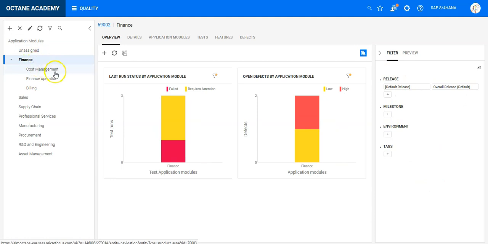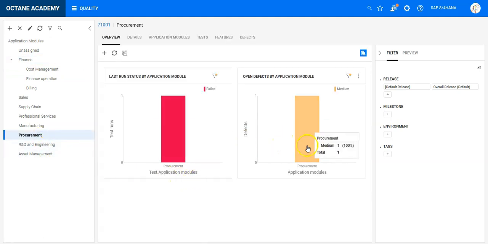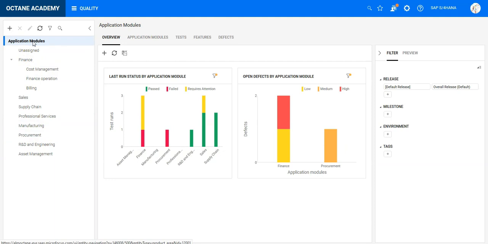Same goes also for this one. You see, if I click on finance, it will directly populate the right data, or I go to procurement. You can see here, it shows me exactly the data which is relevant for the different contexts that I can set here. So this is a great way to set up your quality module, build your application modules for SAP HANA projects, and make use of this acceleration of continuous test management, which is automating a lot of data in the background and bringing it into the right context for you, so you can quickly make decisions and see where you currently stand with your release.